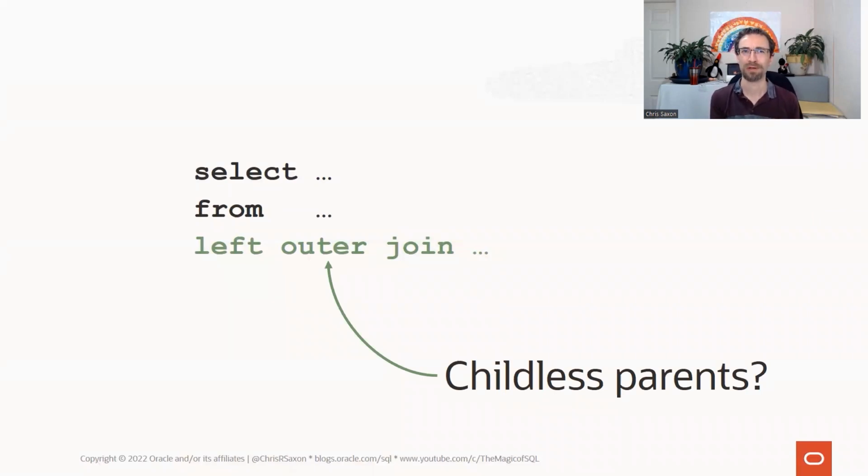And you might go, okay, well, we can prevent that. If you don't expect there to be childless parents, you should just use a normal join. It should be an inner join rather than an outer join. So by writing an outer join, we're saying we expect there to be parent rows with no matching child, and therefore there are going to be null values in the result. This is just kind of unavoidable in databases as they work today.